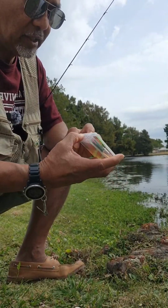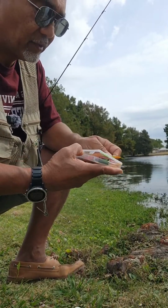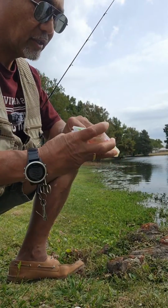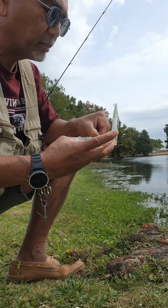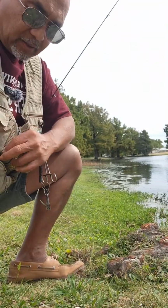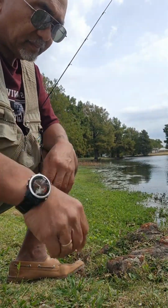One lesson learned over the years has been, hey, if they're not biting on one particular lure, give it a switch. Sometimes mixing it up a little bit can make a difference. Okay, so this time I'm going to try a Rapala X-Wrap.